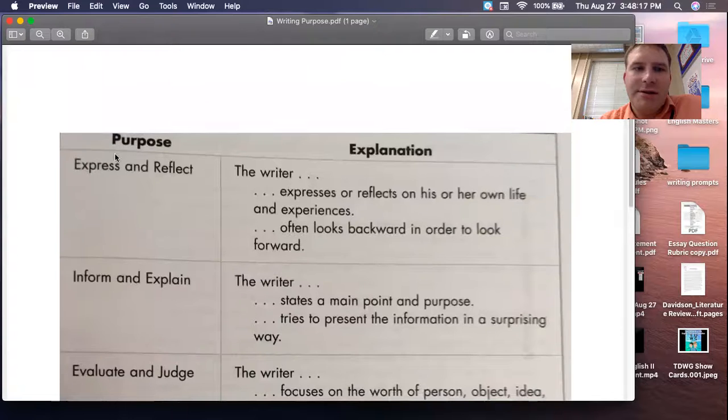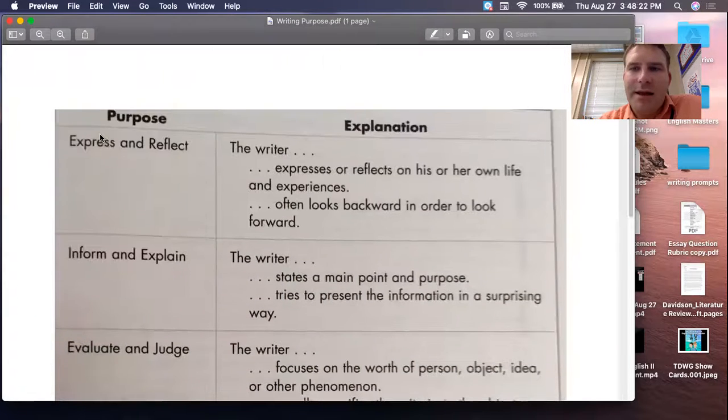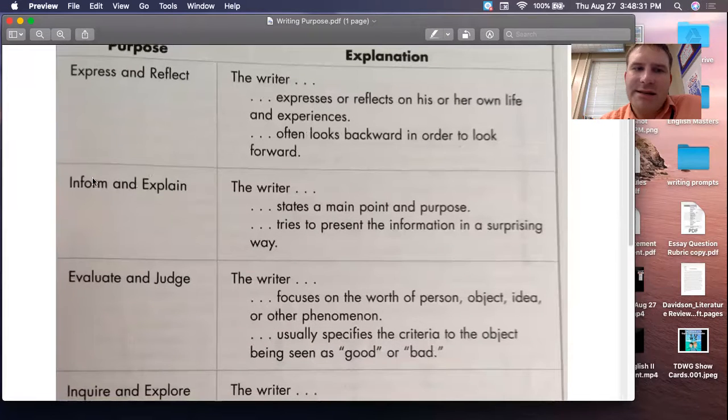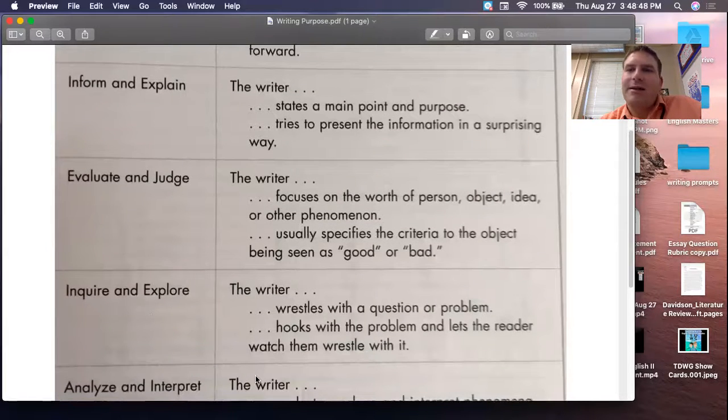So what I want you to do is tell me what the purpose is for each video, and then explain why that is that video's purpose. So you'll say the John Green video, or the title of the John Green video, their purpose is X. And then you'll tell me the evidence you have that supports that being the purpose. And then you would say the CGP Grey video, or the title of that video, and you pick the purpose of that one, and then point to evidence that supports that being the purpose.